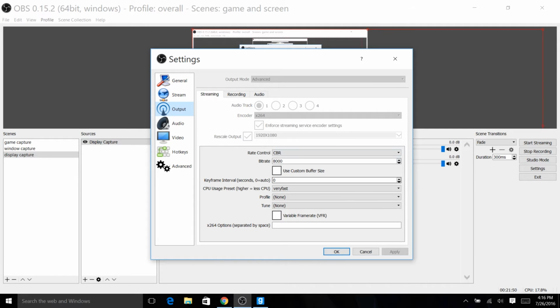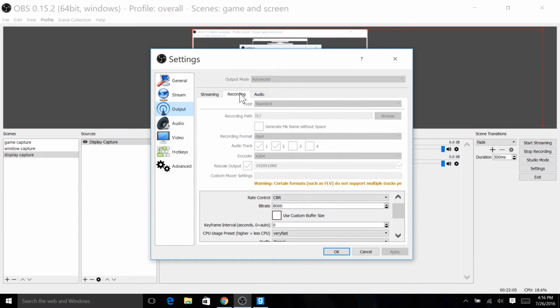There have been a ton of times where I've been recording and I realized that everything was wrong because I thought that this was the recording tab, but it was streaming. If you're not streaming, this has absolutely nothing to do with the recording. Now, streaming, again, entirely different story. So you're going to want to go over to recording.